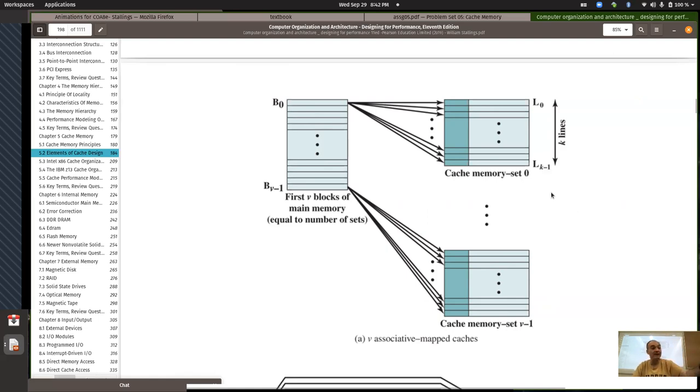So what this is showing here, I think for our second problem that somebody was asking about that I was discussing at the start, there was something like four sets, right? So in that case, block zero would always be mapped to somewhere in set zero, but then set zero acts as an associative memory. So it could be mapped to any one of these particular lines for set zero. And then likewise, block one would always go to set one, block two would go to set two, and so on, right? And let's say we had four sets, like in the second problem. Then block zero would go to set zero, one to set one, two to set two, three to set three, and then block four would map to set zero again. So it wraps back around, right?